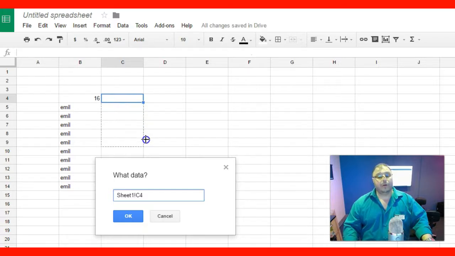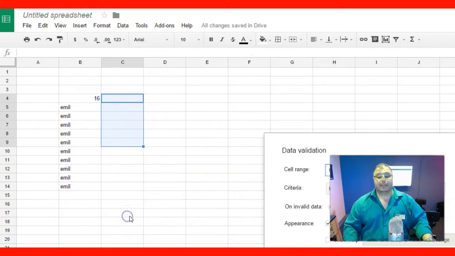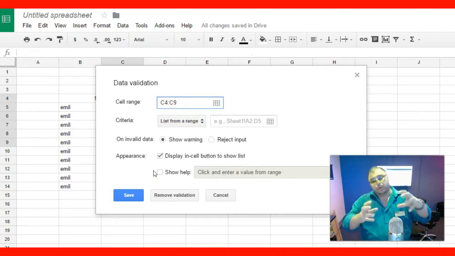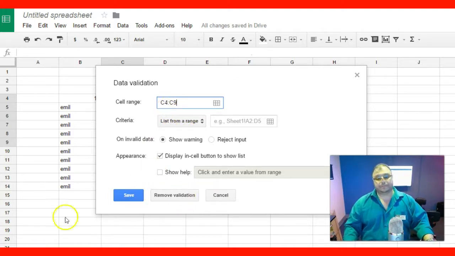See, when I let it go, look at what happens in the value column. It changes it to C4 to C9, right? So it goes from cell C4, which is column C, row 4, colon, which is another way of saying "to," from C4 to C9, column C, all the way to C9. And when I click on OK, what I've done is I've created a new range of C4 to C9. So cell range has to do with a grouping of cells.